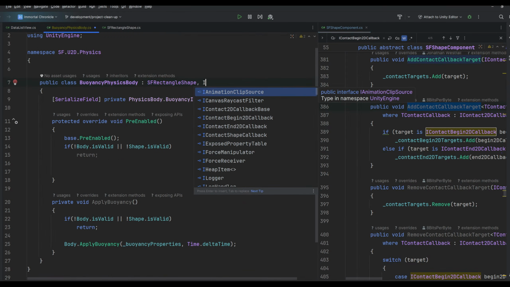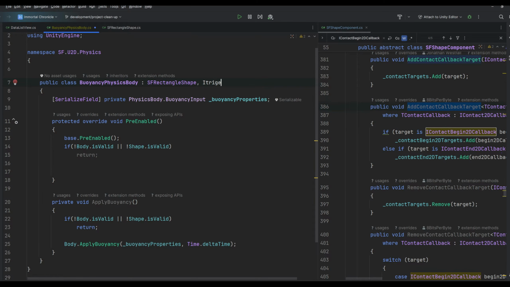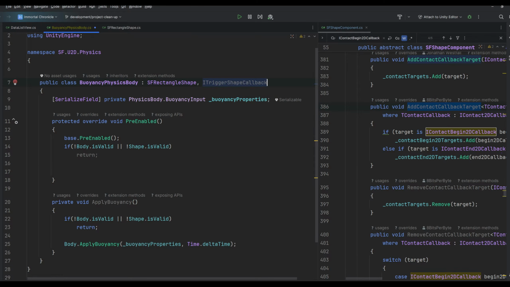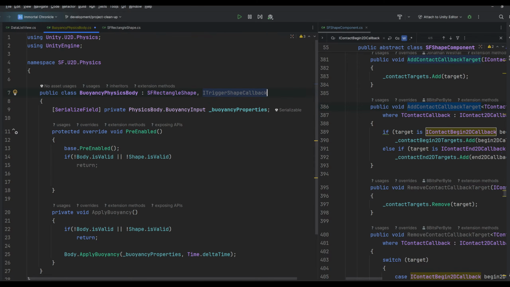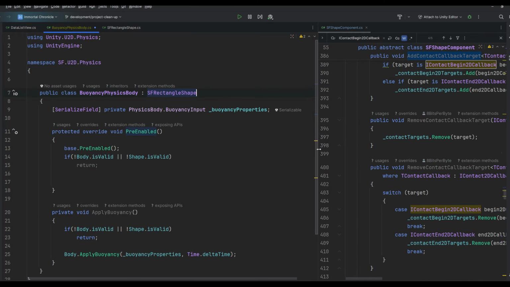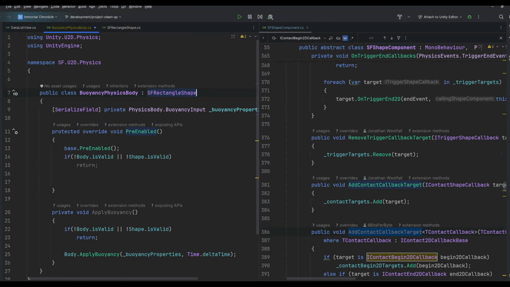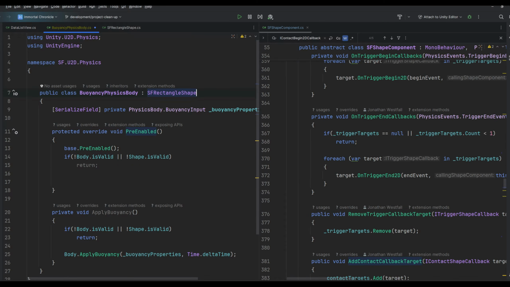So we're going to make it where whenever anything triggers the callback, we apply buoyancy and stuff like that. Okay, it's been a long time, like a month since I've been able to look at my own code, but that's okay.